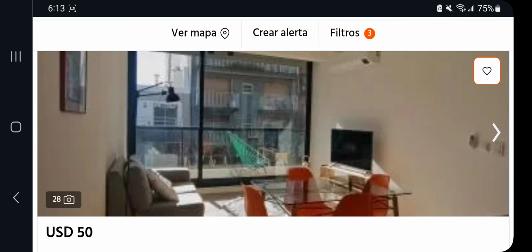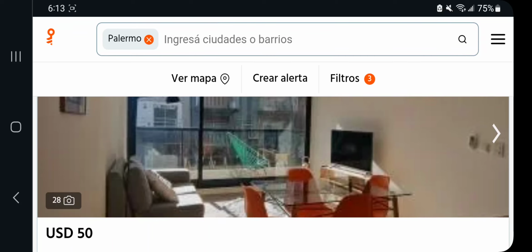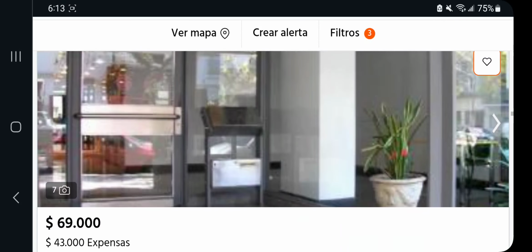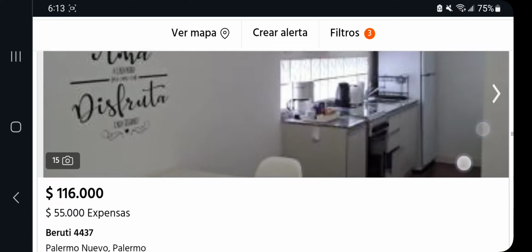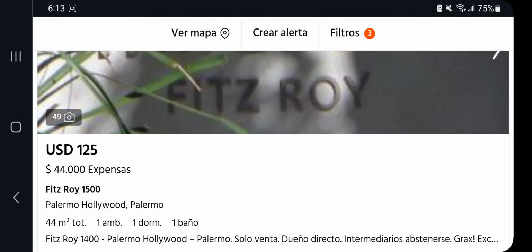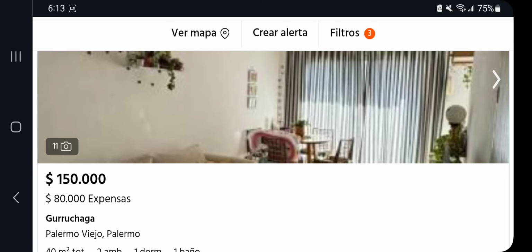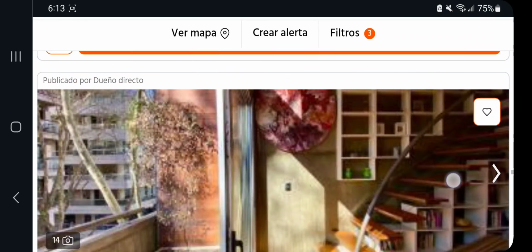Doesn't mean if you don't like it that you shouldn't communicate with them. You could still contact them and ask them, hey, what's the monthly price? And they usually give you a much better price or a big discount for the monthly price. And they would rather that. So this 125, that's probably per day as well. Don't think that there aren't some that do charge that much.